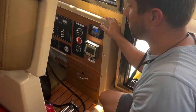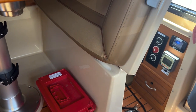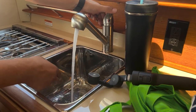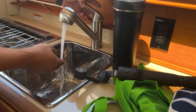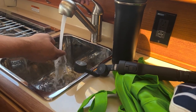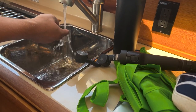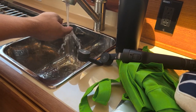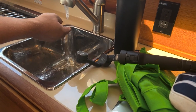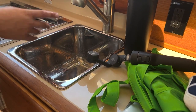Questions? Nope. Okay, well, let's backtrack. We turned on the water heater five minutes ago, seven. Let's see if it's hot. Cold water. There we go, it's warm. Now it's getting warm. Cold water. Back to warm. And it's slowly getting warm. Yep, it needs a little bit longer though. We'll leave it on for a little bit longer.